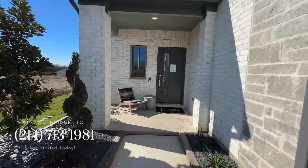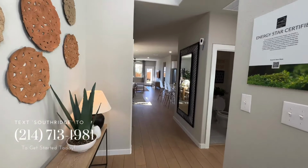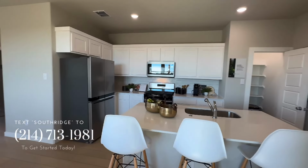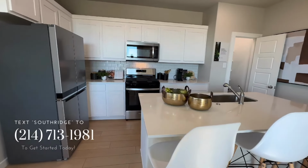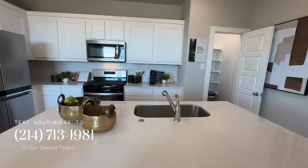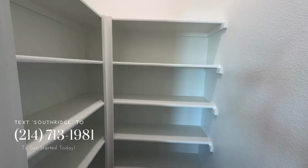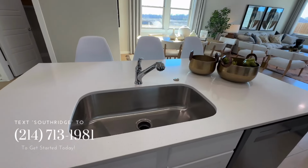Step into the peace and quiet of a small town lifestyle without sacrificing amenities and activities at Southridge. This community sits in the heart of McKinney, a rapidly growing town just a few miles from Highway 380. Back at home, step right outside your door and enjoy the fresh air on the biking and walking trails, or bring the kids and head to the playground and the dazzling community pool. Southridge is the perfect community to raise your family and find your ideal home. Be sure to stick around to the end of the video for the very important news we would love to share with you all.